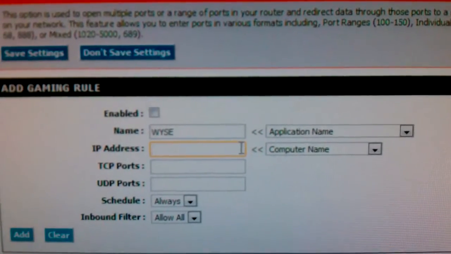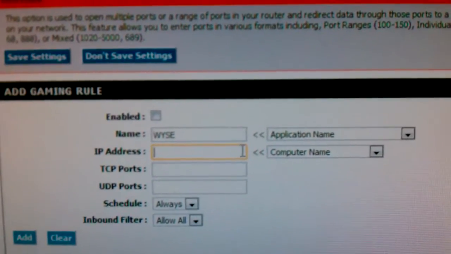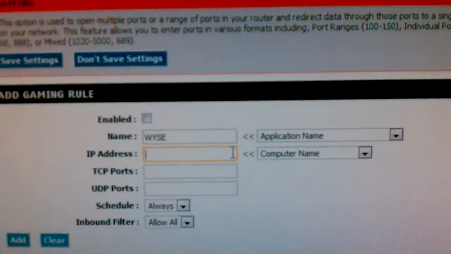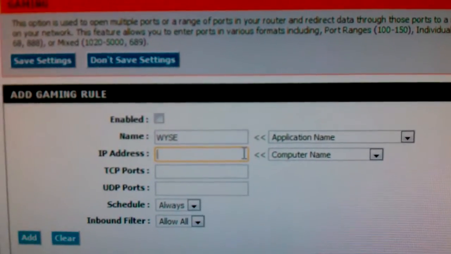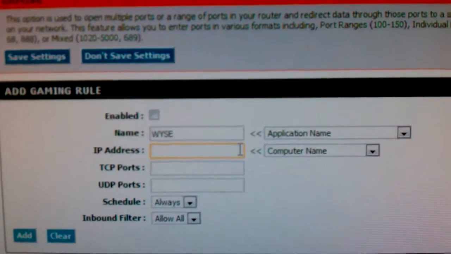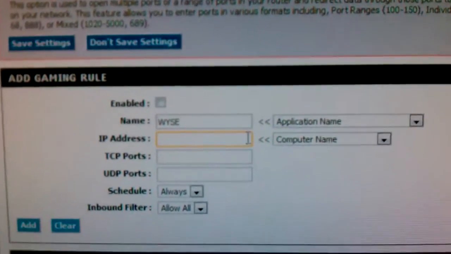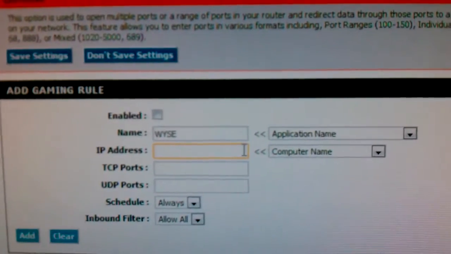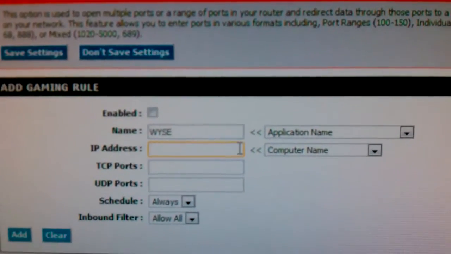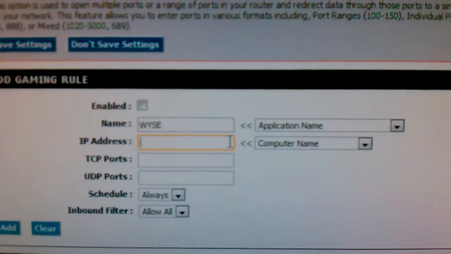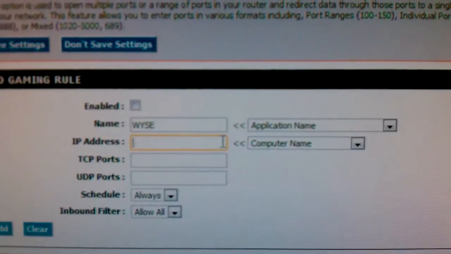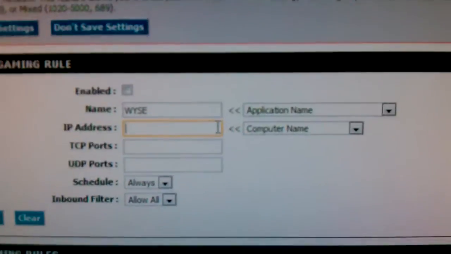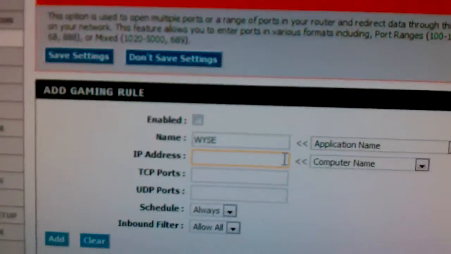The IP address. And this is the actual IP address of the computer that you want to access. So to find out your IP address, if you don't know it, you can just go to Google and Google the words my IP address, and it'll probably be the first site. That's if you don't know your IP address. You can also go through command prompt and do ipconfig if you know how to do that. I'm not going to explain that in this process. But basically you get your IP address. The easiest way, if you don't know how, is just to Google my IP address, and it'll tell you.